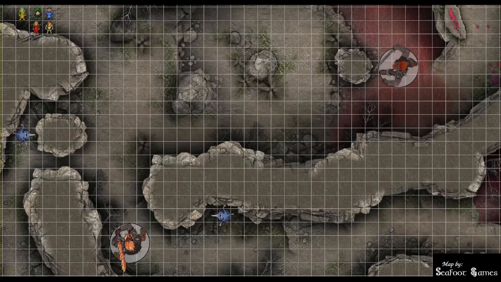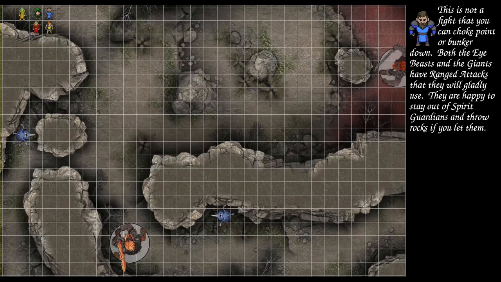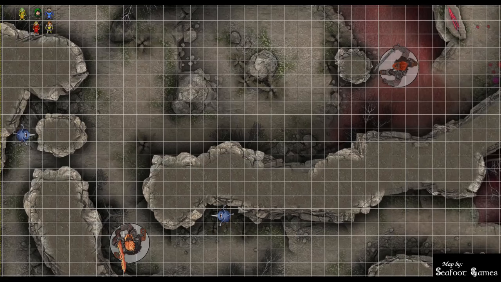Tactics, what do you guys think for tactics in this fight? Spirit Guardians, choke point the gap to the east of us? If we can get there in time. We can't choke point the eye beasts, though. Try and avoid spells on those eye beasts and take down the fire giants first, I think. The eye beasts just don't do that much damage, especially if we can force them to fire on the cleric and the fighter.